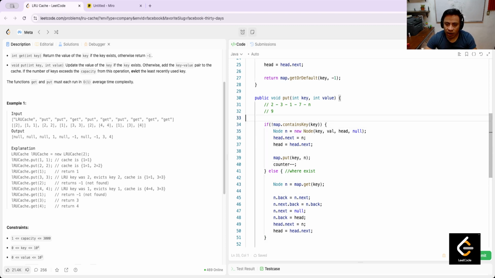For example, if n is equal to 1, this is n.back. n.back.next is equal n.next, n.next.back is equal n.back, n.next is equal null, good, and n.back is equal head, okay, head.next is equal n, and head is moved to the next.